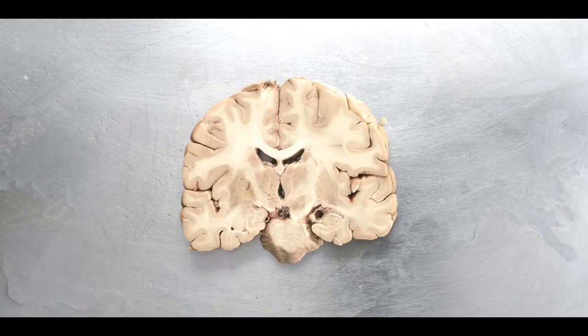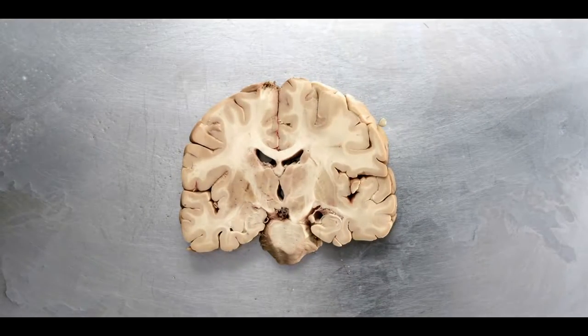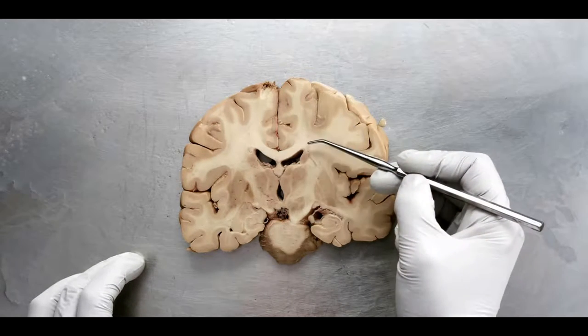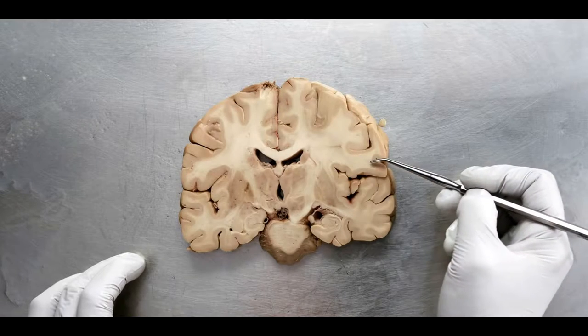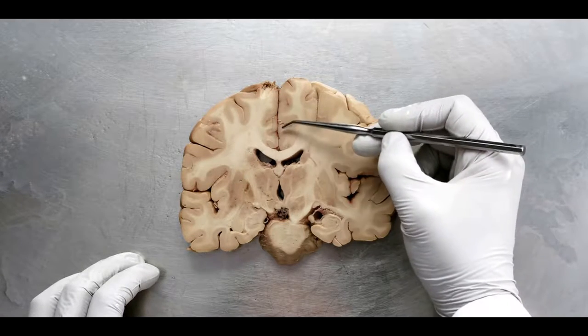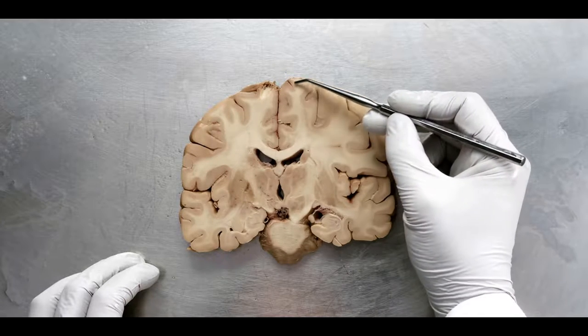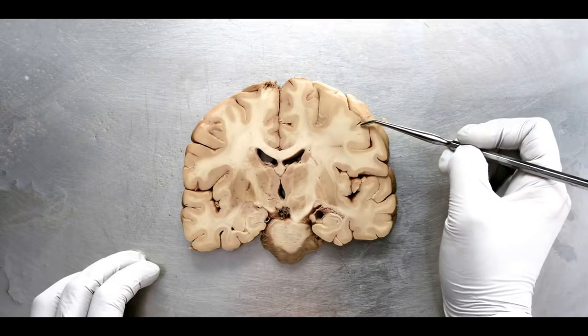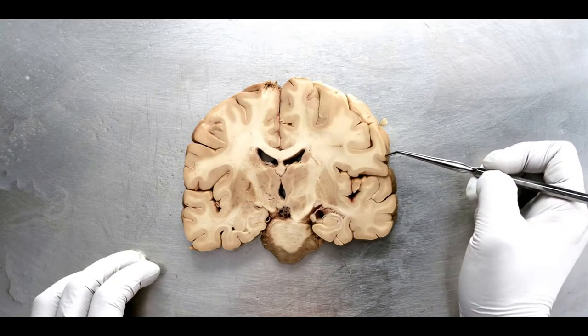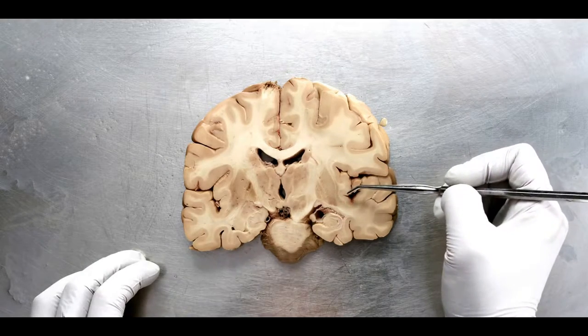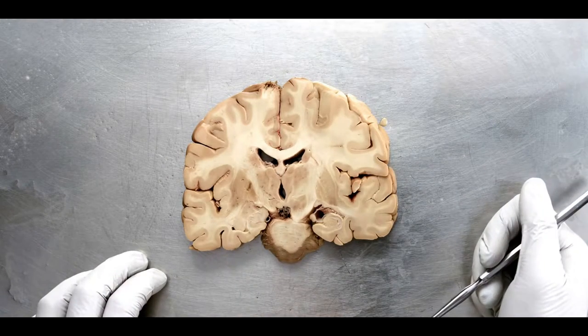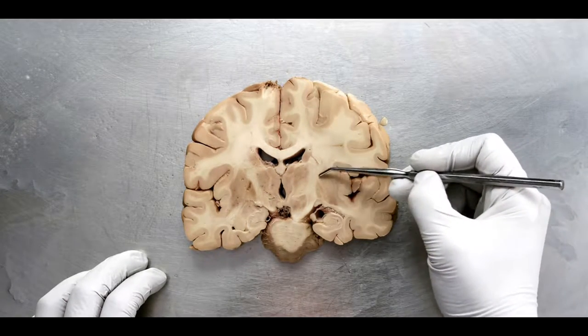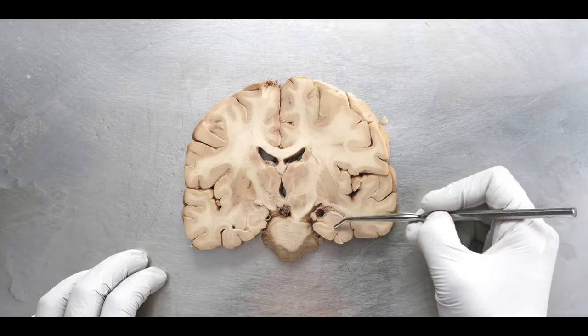In this coronal section, we can see both grey and white matter. White matter is the sum of all myelinated axons or tracts as they travel through the CNS. Grey matter is the sum of all nerve cell bodies. It can be seen along this cortical band on the surface of the brain, which is why an increased surface area is so important to accommodate the large number of neurons in the cortex. Grey matter can also be found in these deep nuclei of the forebrain, including basal ganglia and limbic structures.